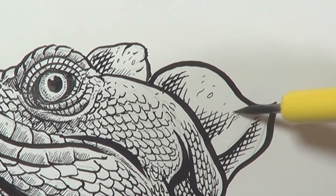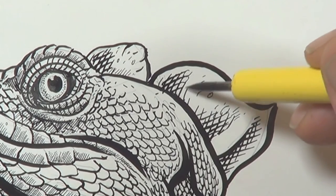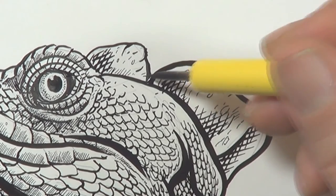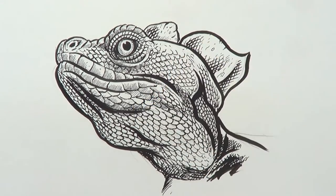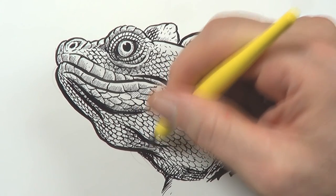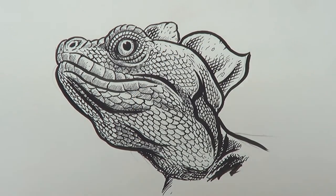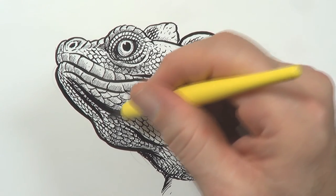Here are some of the famous little circles again — little ovals, little lines — just to sort of try to blend that cross hatching in to the crest there. I am going to put random little lines here and there to make it look gnarly. I am trying to build up a tone underneath the jaws and the mouth of the lizard. That underside of the head is going to be in shade. And also where I have got the big bold almost cartoony lines of the paint brush, to darken around those edges and soften those in makes it blend in a little bit more. You can still see those bold lines there, which I am quite happy with.